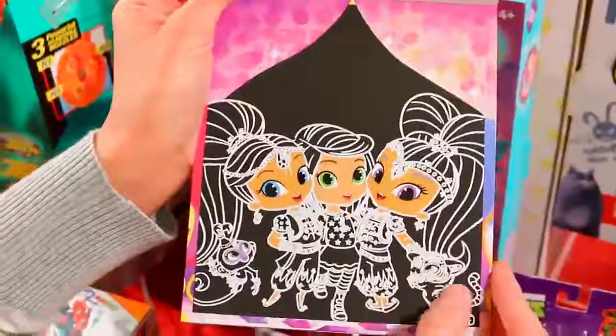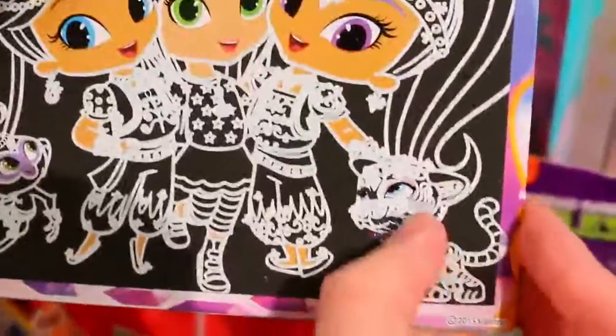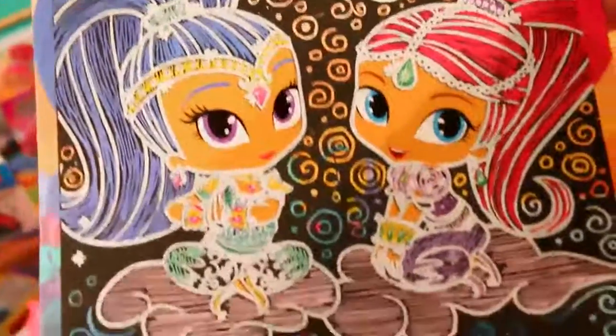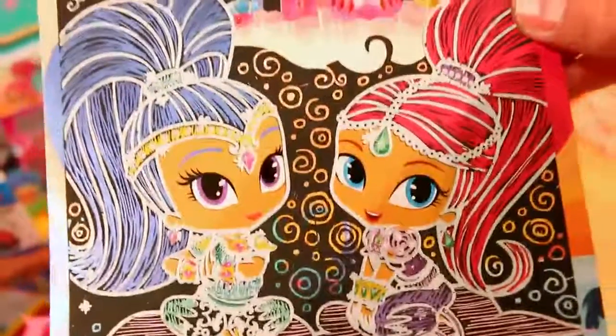Here they are with your cute little friend too. I can scratch right on the little kitty and we can see some more colors within that. This is a really fun book. And here's just an example of what a page looks like when you scratch it — you can kind of make your own designs, like you can do anything you want with it.